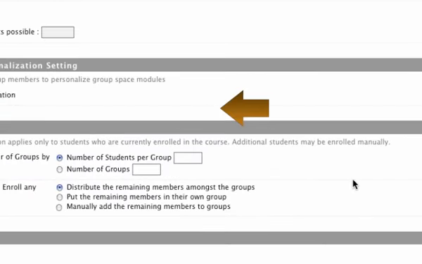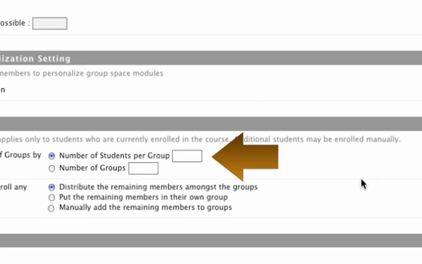But down here, now you have these permutations. First of all, it just wants to know which is more important, how many students are in a group or how many groups you want to ultimately have. And then, if there's extra students, how do you want them split up? Just evenly amongst the groups, so some groups have one or two more students, or put the remaining students in their own group, or leave the remaining students aside and you'll come in and distribute them the way you'd like. So it's got a lot of features to it.